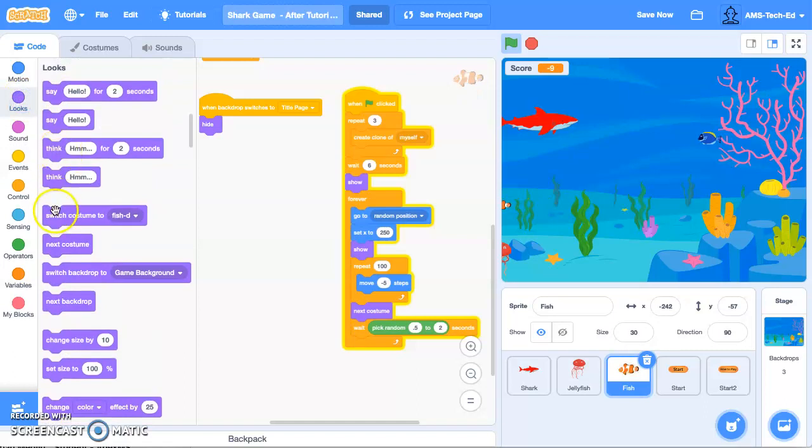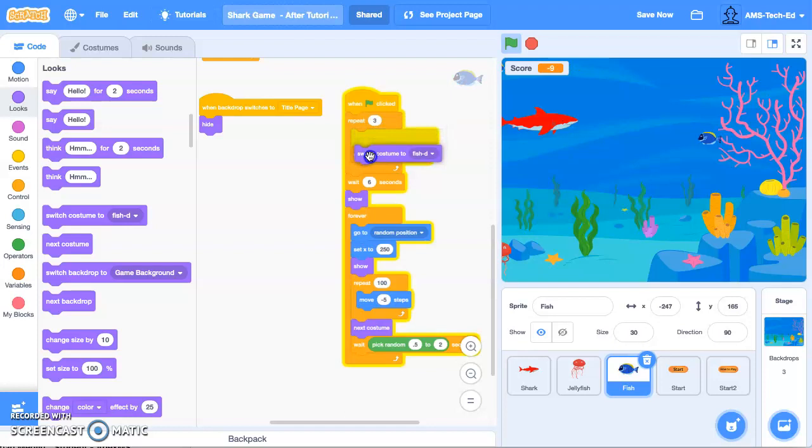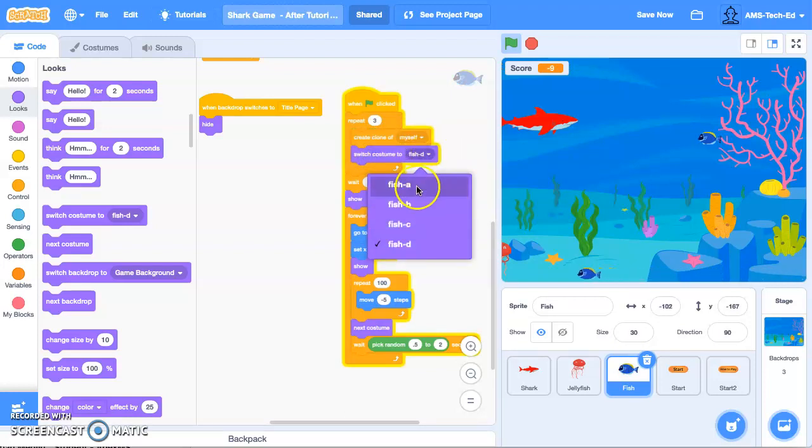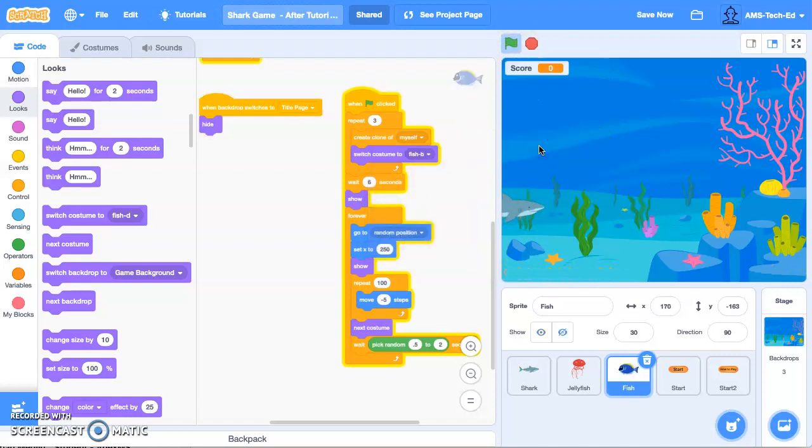So I'm going to have it switch to a different costume. Let's just have it start on costume B. And now when we run our code, we're waiting the 6 seconds, and our fish come at random times, random speeds.